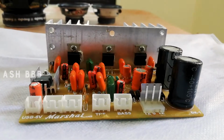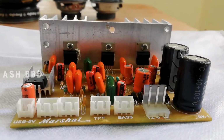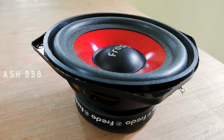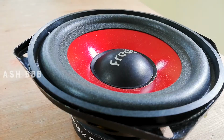For making the subwoofer box, we have a 100 watt amplifier along with two satellite speaker connections, with a 12 volt power supply, then treble and bass control, and it's also possible to connect Bluetooth, USB, and aux cables to it. Then the next thing is a 100 watt speaker, which is plenty to add extra bass to the system. Let's talk about the connections briefly later.